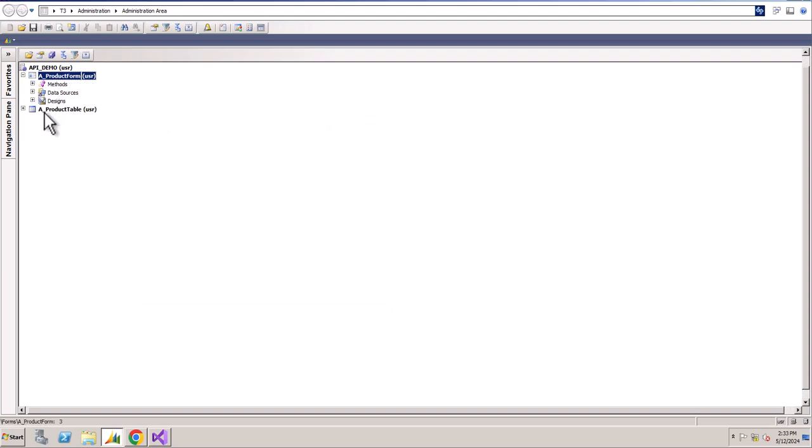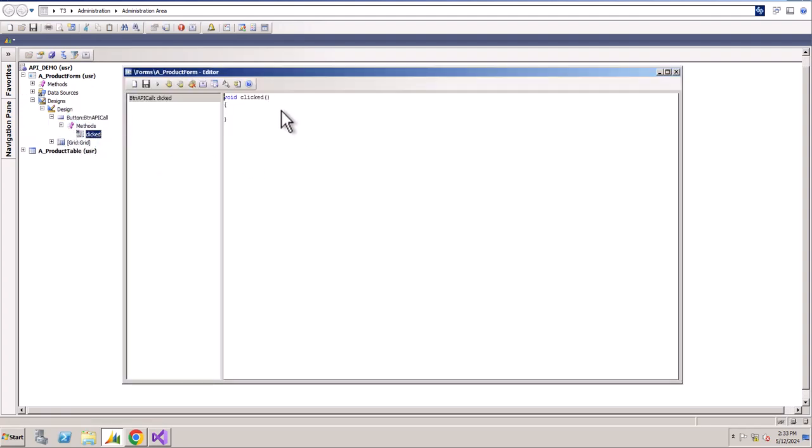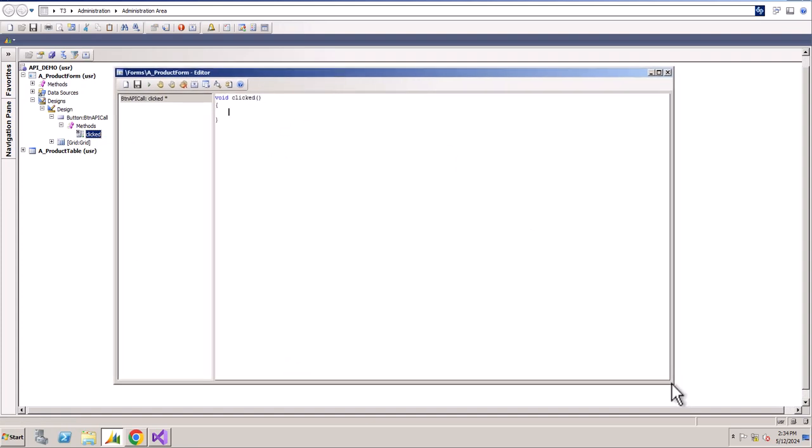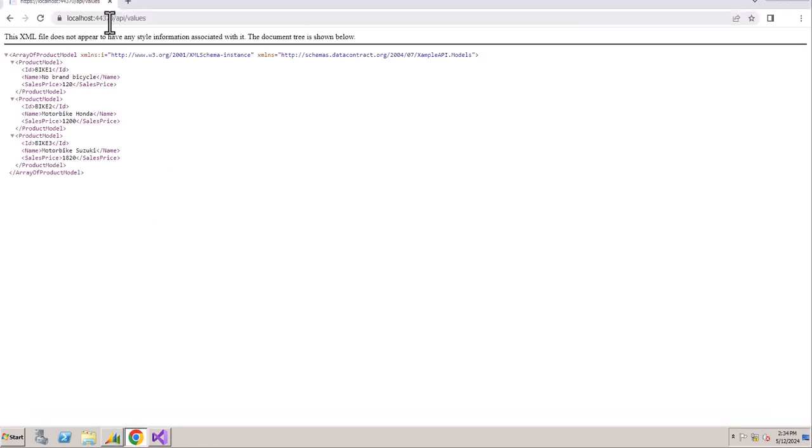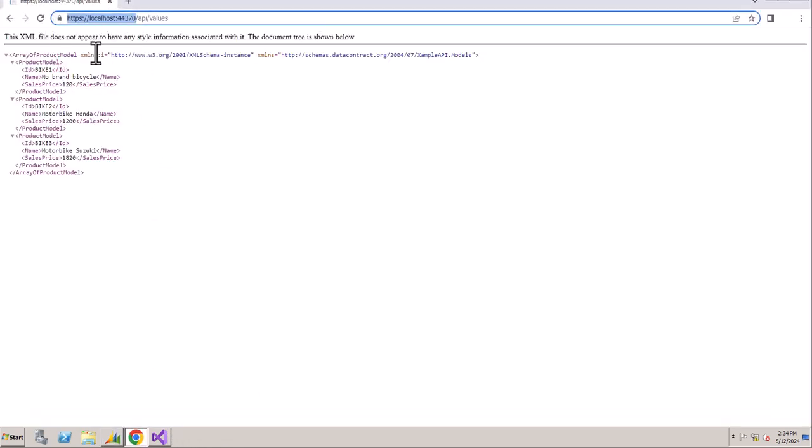So let's go to the button and go to the click method here. The click method here will help us call the API. So to call the API, we need to find something before calling. As you can see in our API, we have the base URL here. It should be the home page, the base URL for your application. Because I'm using the example from Visual Studio, we have a localhost running here.